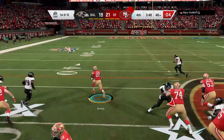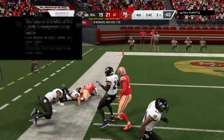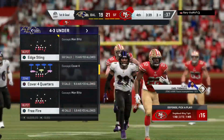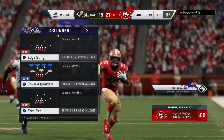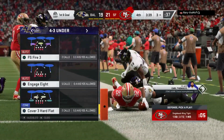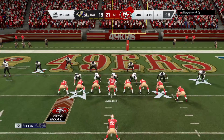This is Breida. He's got a 1st down and then some inside the 40. And he gets it all the way down to the 3. A big play there for the Niners. And a quite appropriate gain as well. 49 yards on the ground. First and goal at the 3-yard line. So first and goal, 6 points here would go a long way toward wrapping this one up.